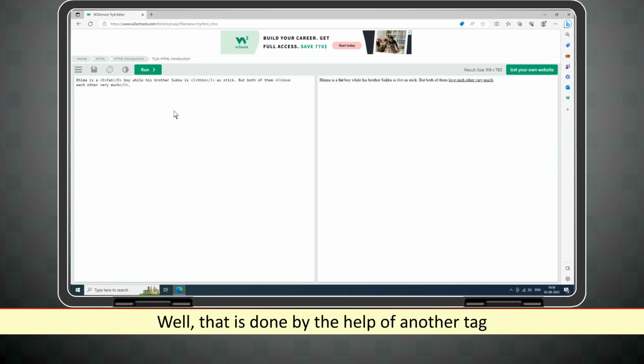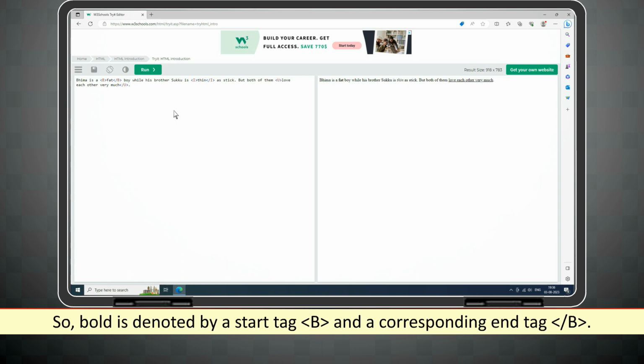Well, that is done by the help of another tag that looks like B, but with a little difference. The difference is a forward slash, like this, /B. This is the tag to stop the effect of tag B. So, bold is denoted by a start tag B and a corresponding end tag /B.